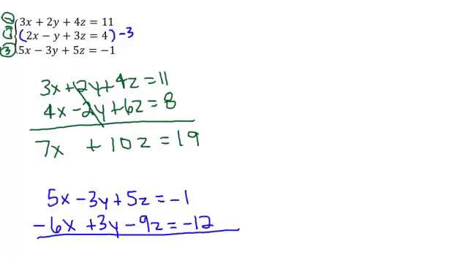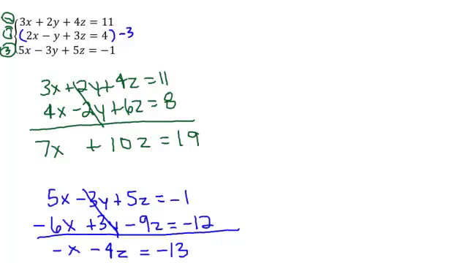So 5x minus 6x gives us negative x. Again, our y's cancel out. Negative 4z, and that equals negative 13. So now notice that our two equations only have x's and z's. Again, you could have used a different combination of equations as long as the two that you get from your first step have the same variables. So if we would have eliminated our x's and our z's in our second one, it wouldn't have worked because again, we want the same variables.